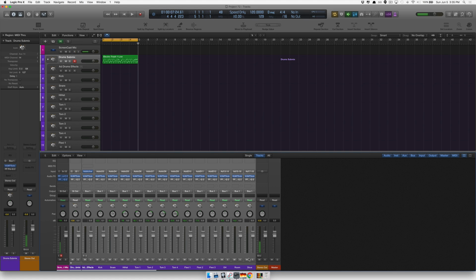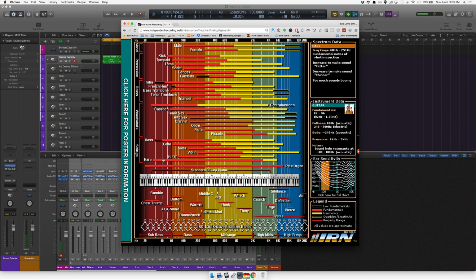And if we look at our frequency chart again, you'll notice the pipe organ takes up a majority of the frequency spectrum, the frequency range. Which is quite interesting. If I was to add a pipe organ, how do you fit that into the mix without masking some of the other instruments?